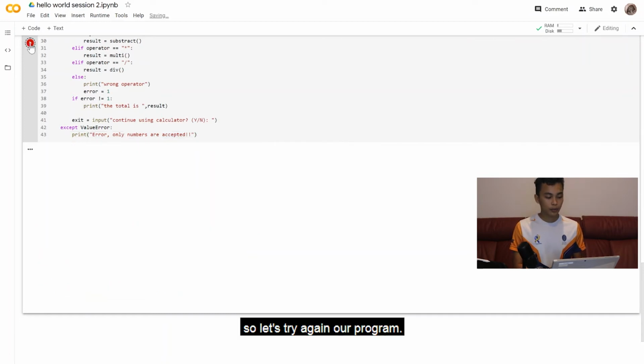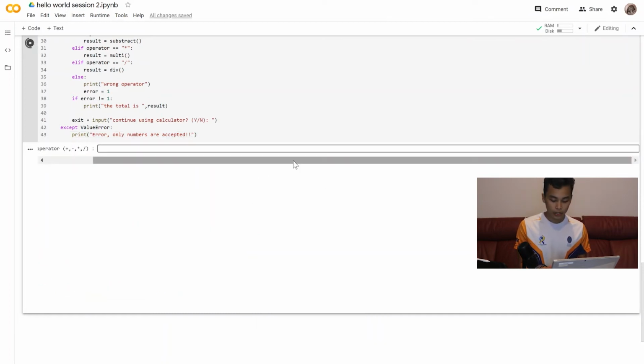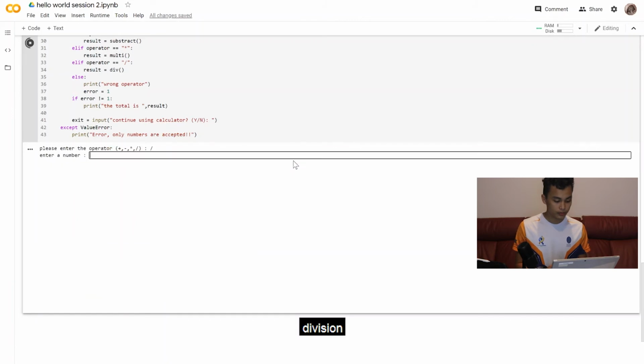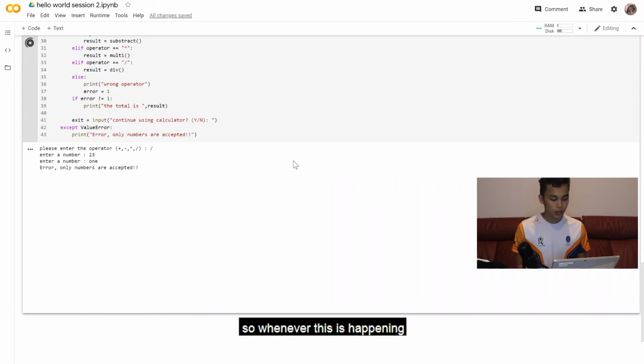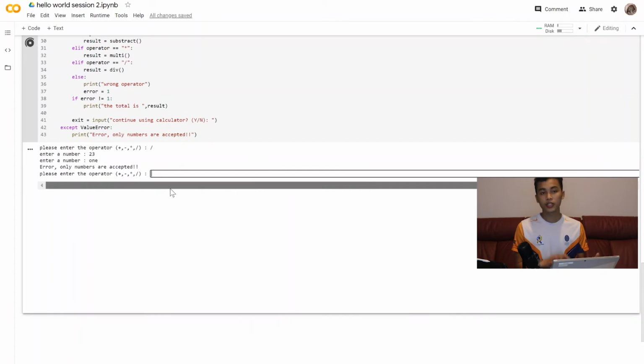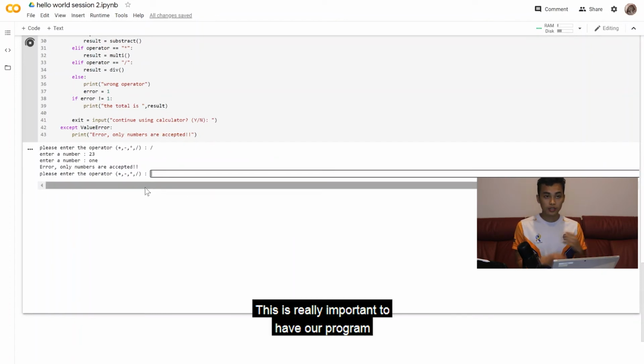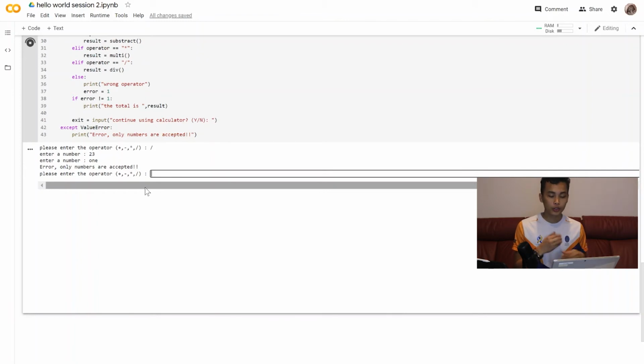So let's try our program again. We use division, and then enter a number, and 2, 1. So whenever this happens, see, our program does not break. This is really important, to have our program not break.